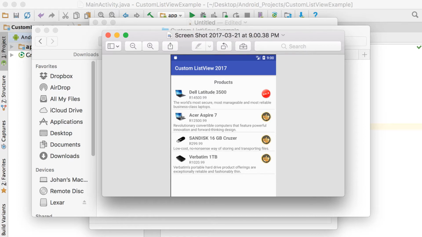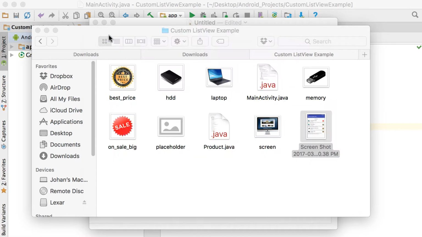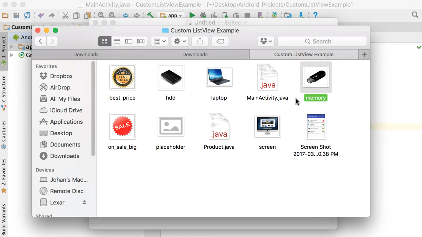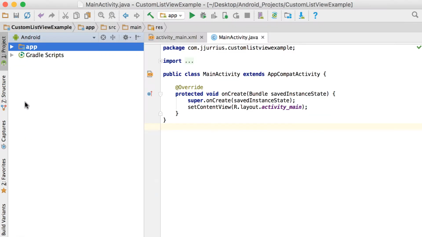So you'll see that on the left-hand side, we've got a picture. So we will have a horizontal linear layout, with a picture, then a vertical linear layout inside of the horizontal layout, and the picture again, and then just a text view at the bottom. We'll get back to create that layout. But for now, let's just get these pictures as part of our application so that we can start working with them. So I've created a new project.